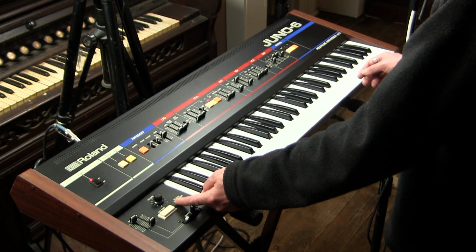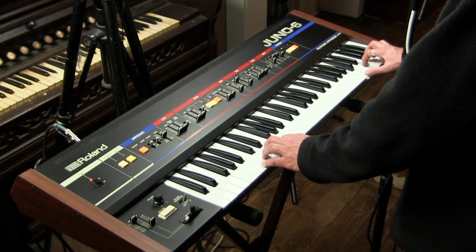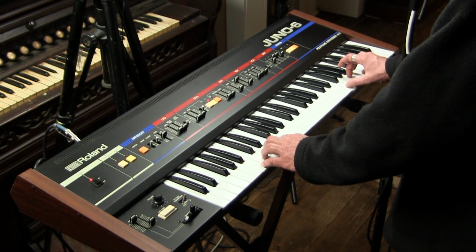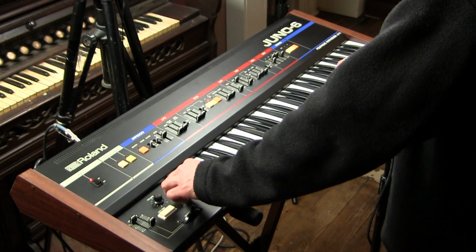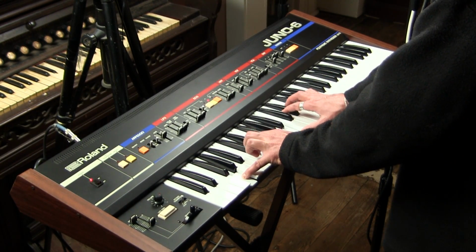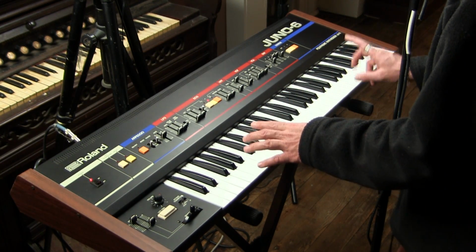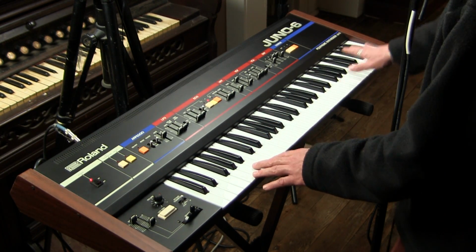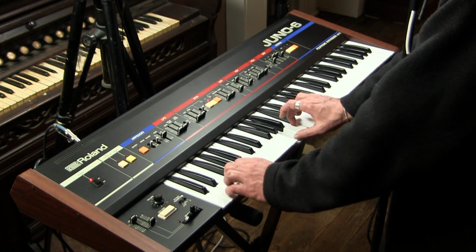And of course, we have a setting that is up, which goes very high. Your dog is whining in sadness about that? Okay. And I should point out that the envelope is set to gate and there's no chorus happening, so you're just hearing the oscillators.